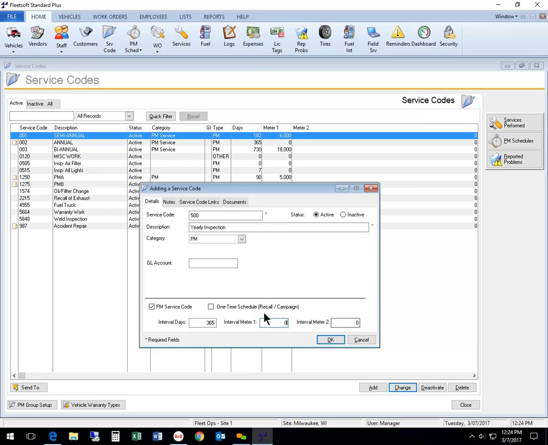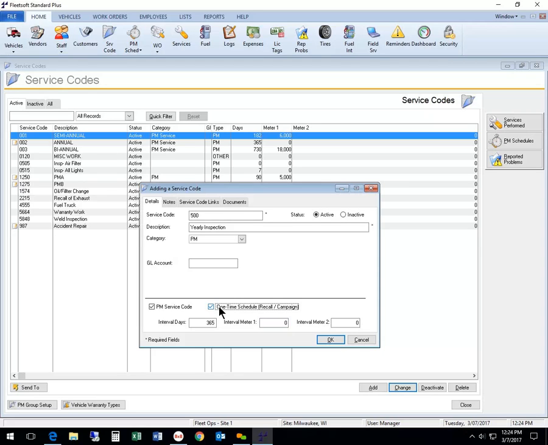There's also a really nice feature that we have. It's called a one-time schedule, and the one-time schedule is really great for recalls, or if you want to do a campaign, like maybe you want to put decals on all of your trucks. You can create a service code called decals, and then click this checkbox that it's a one-time service.